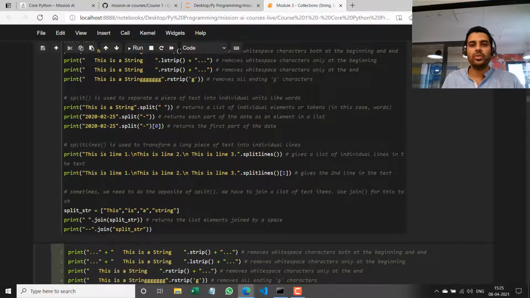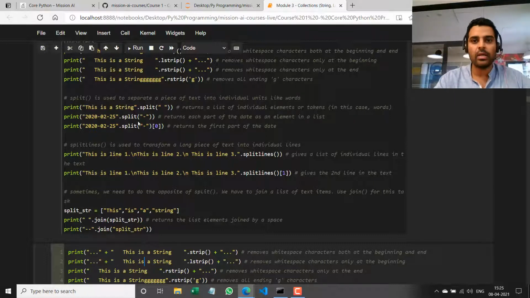Obviously, what you would use as, let's say, the delimiter or the splitting character would be space, right? So you split a string or a sentence on space and you get the individual words in the sentence.